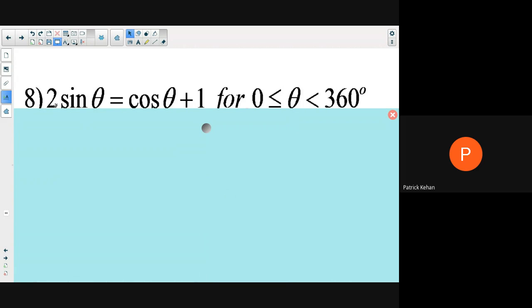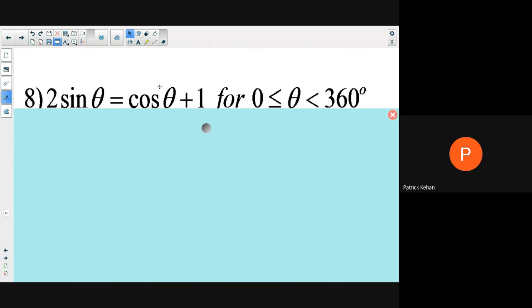So think about the identities where you had a denominator that looked similar to this, cosine theta plus 1, and we used the conjugate concept. When we used the conjugate, we created a trig function squared, which was a Pythagorean identity we could use. Now, we can't use a conjugate in this case because it's not a fraction, but we can use the concept of squaring. This is an equation, not an identity now. So we have the option to square both sides of our equation.